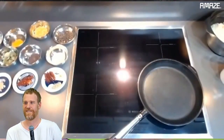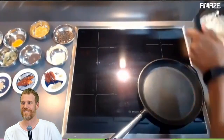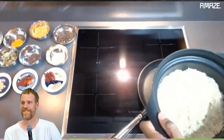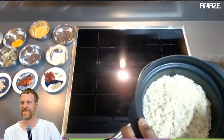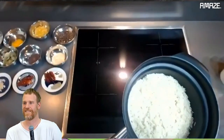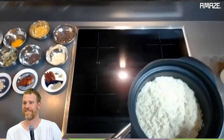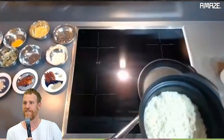Then I'm gonna start the rice, which I have 2 cups of. Normally this could be any kind of rice, not necessarily basmati, but basmati is the one that I've found is very easily available in Europe. So I'm using basmati myself right now. But this is cooked rice, right? No, it's raw rice.